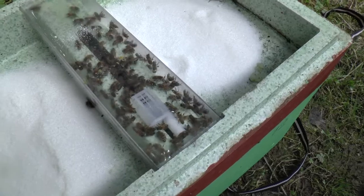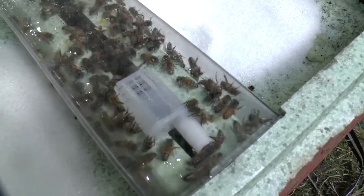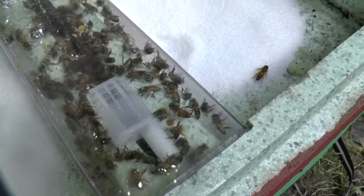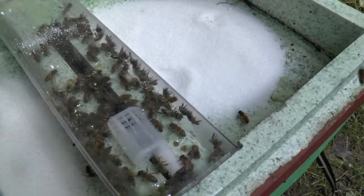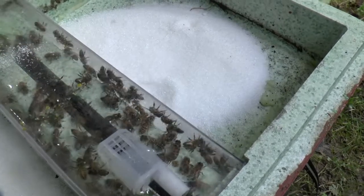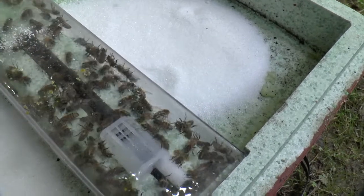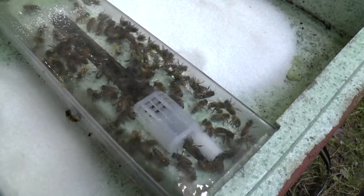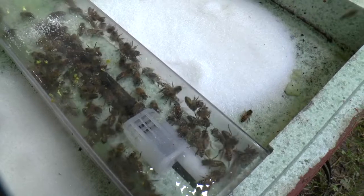What I want to talk about is this here — you can see I've got a queen in a cage, and I've put her under the feeder cover, which is clear perspex. This is a queen's hive obviously, and you can see through the cover that the bees are quite excited about this queen. How you interpret their behavior is somewhat subjective, but they're certainly very interested and excited — they can certainly smell her. They've only been queenless for less than an hour.